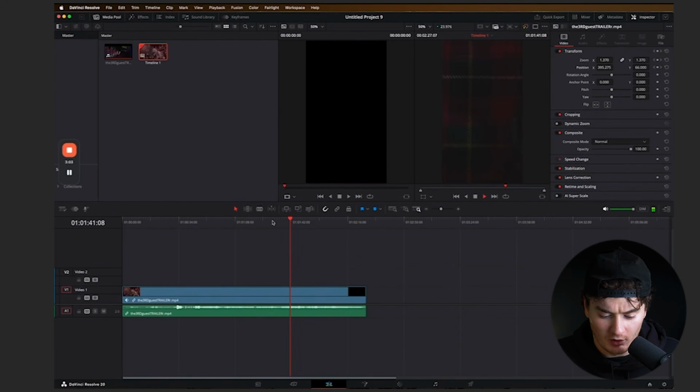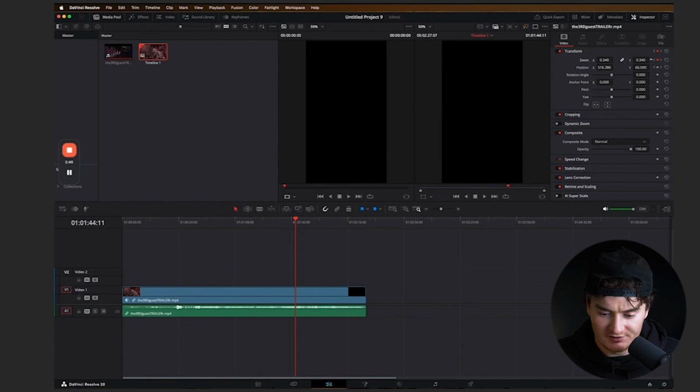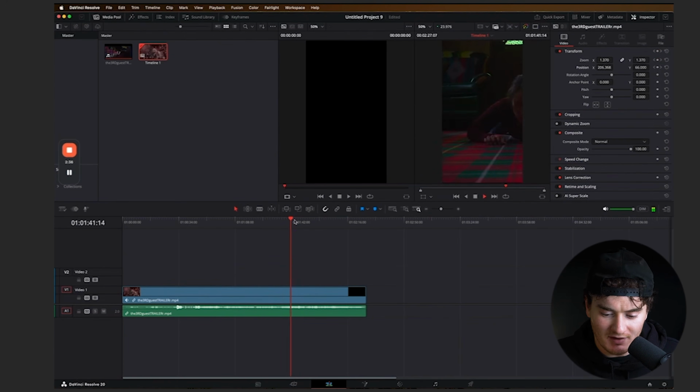But I'm going to make it a bit more pronounced. So I'm going to click the dot to make a tiny keyframe, and I'm scrolling, making another keyframe. And I'm just doing a pretty dramatic one, just to show how the effect works. Again, this is the X-axis. And then you see here, obviously you wouldn't do this in a real edit, but I just want to show you how it physically moves with these changes.